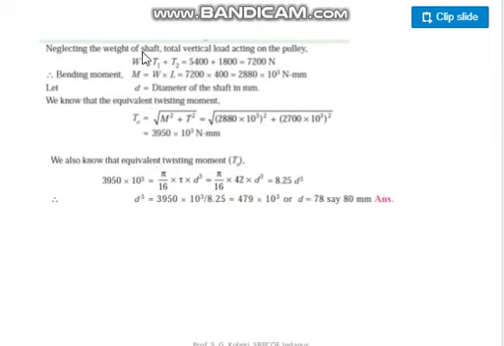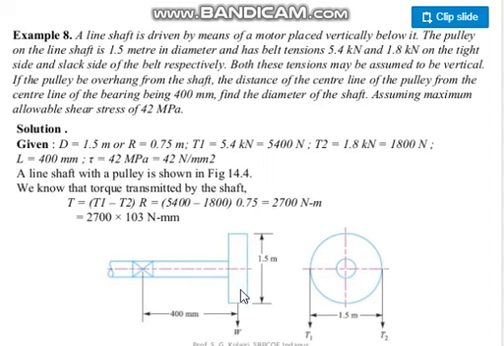Now, neglecting the weight of the shaft. See, now we are not considering the weight of the shaft. We are not even considering the weight of the pulley. Only we are considering the torques. Actually, the shaft also can have weight, the pulley also can have weight. If the pulley is also having some weight, you see here in this problem, at this place, T1 and T2, these two are acting down. Along with that, this W, is W given? No. Okay, see, the self weight of the pulley also will be acting down.